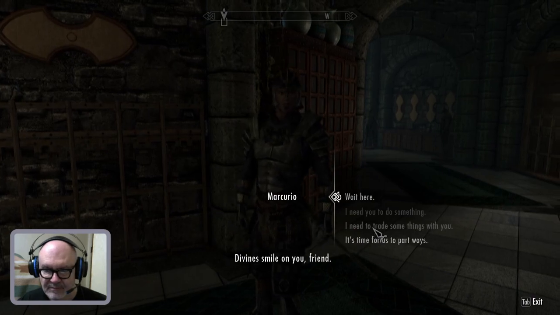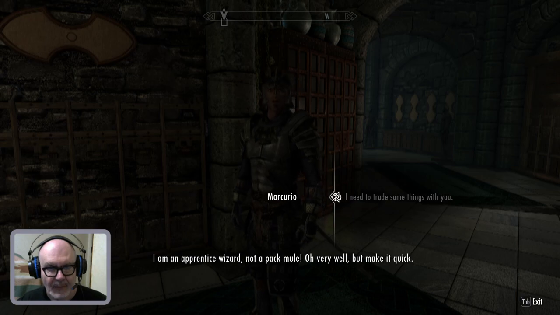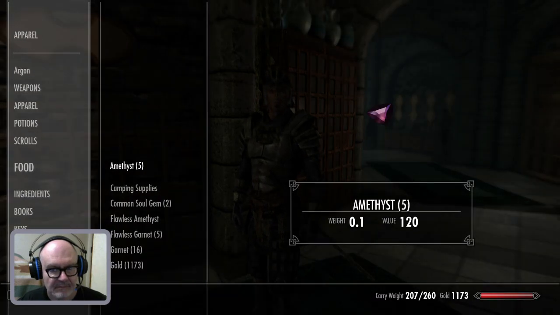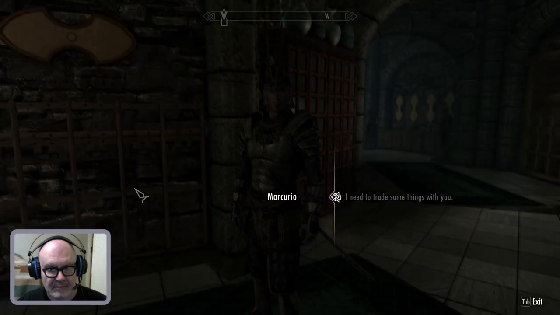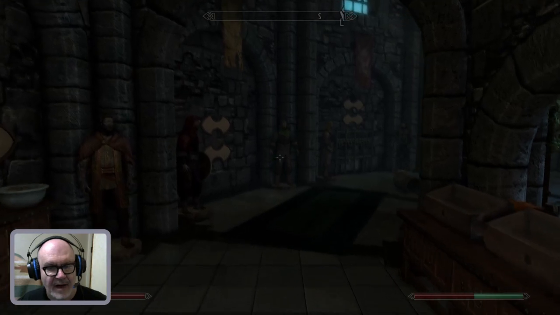Divine smile on you, friend. I am an apprenticed wizard, not a pack mule. Oh, very well, but make it quick. You lead, I'll follow. I've got to go sleep.